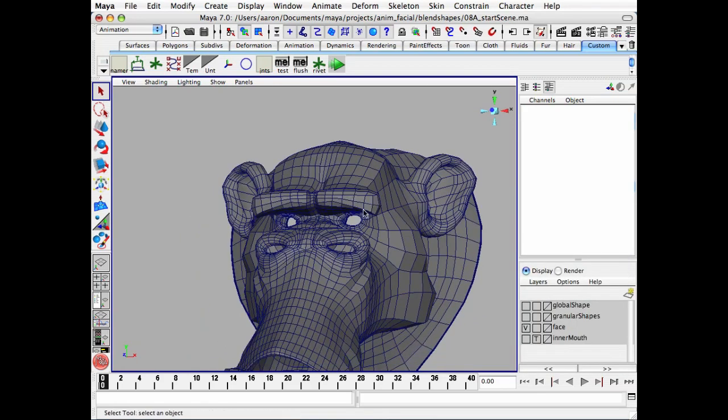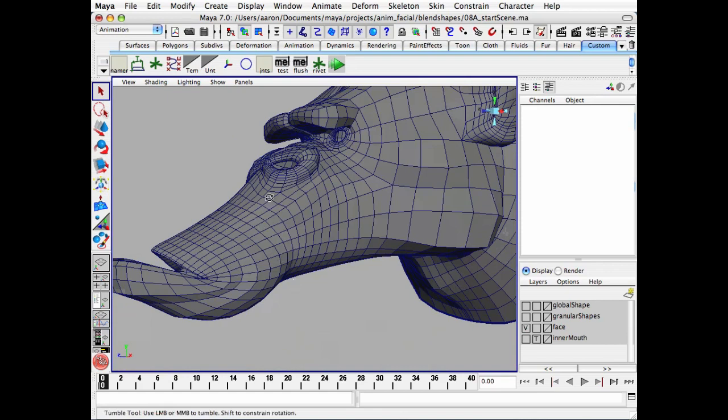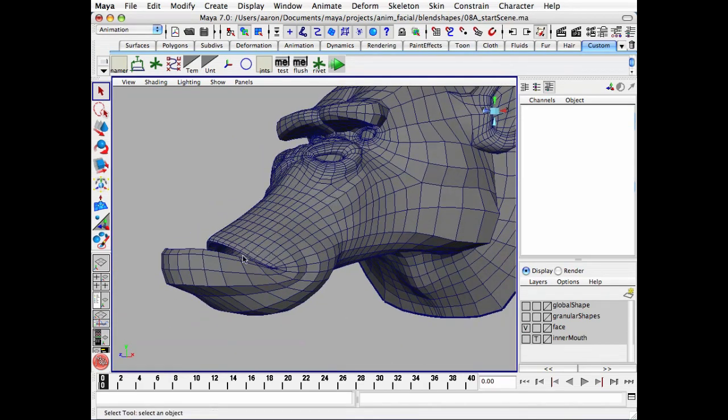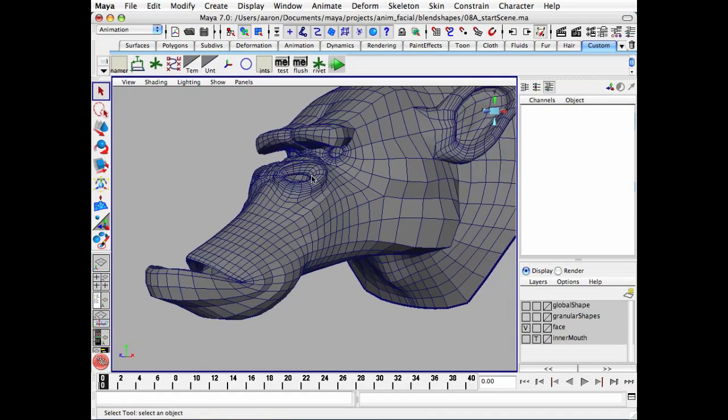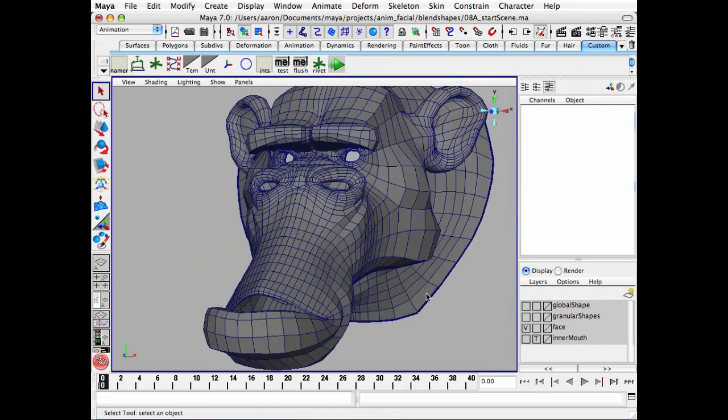So there's a quick example of the granular versus global, but they don't need to work exclusively of each other. You can have global controls as well as a set of granular controls and mix and match the two to get exactly the shapes you want, using the global controls to create very broad expressions. For instance, if you're going to have a smile, you could add a little crease here, move the nostril. But then you'd have all the granular controls to go in and finesse the lip shape, the nostril shape, and so forth and so on. So once again, they're two different systems, two different ways of working, but they can work hand in hand.